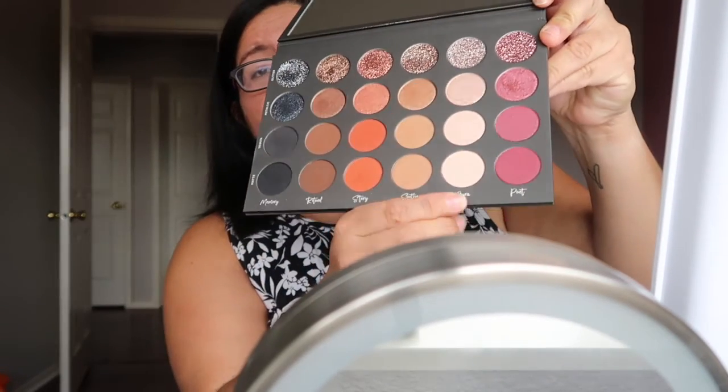All right, so now we're gonna go in with Aura, which this line is really cute. I actually watched Tati's video on this and she used this bottom matte as a base. And actually, I think I did use that as a base and it was really cute. But no, I'm excited. I do love the glitter. I think it's gonna be great to add on top of holiday looks. I honestly think it's going to be fan-frickin-tastic. So let's go in with, obviously, matte first for Aura. See, I like this one. Yeah, that's a good base. That would be a really good base.